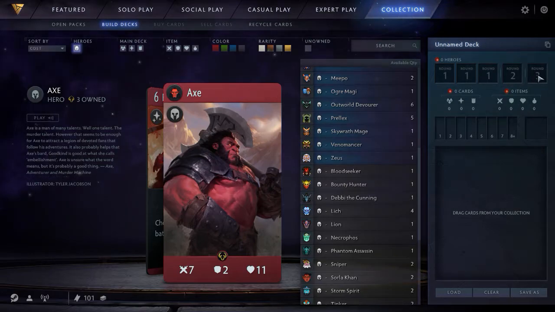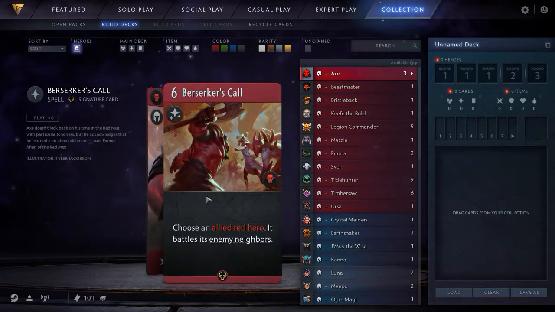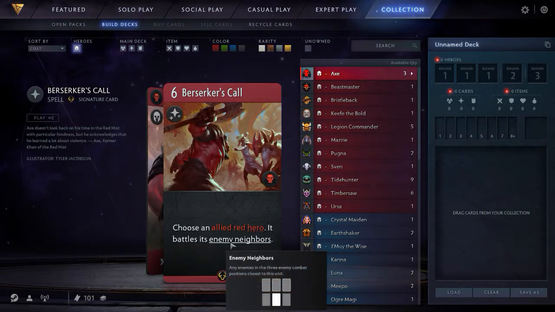Alright, so hero cards like Axe here has 7 attack, 2 armor, and 11 health. So these are the 3 main attributes of the heroes, the stats, right? But the heroes come with a signature card, right? So the signature card of Axe is Berserker's Call. So what it does is choose an allied red hero. It battles its enemy neighbors.